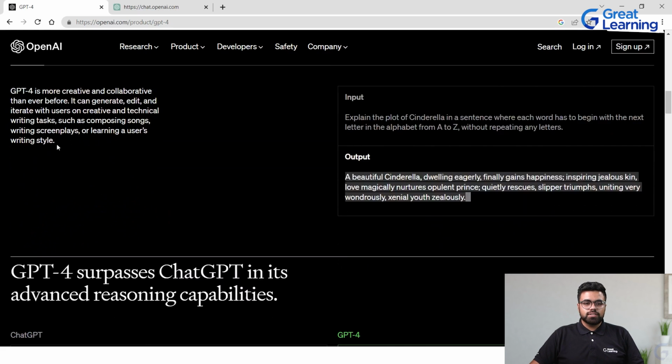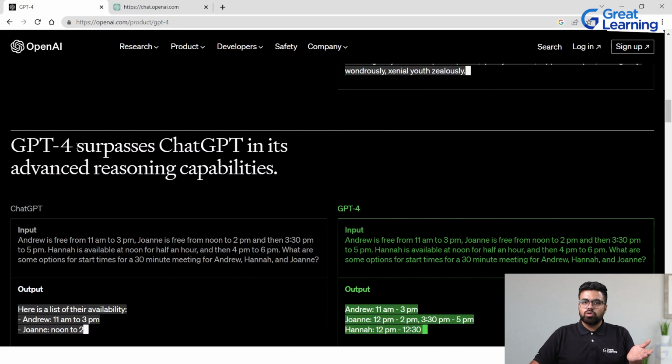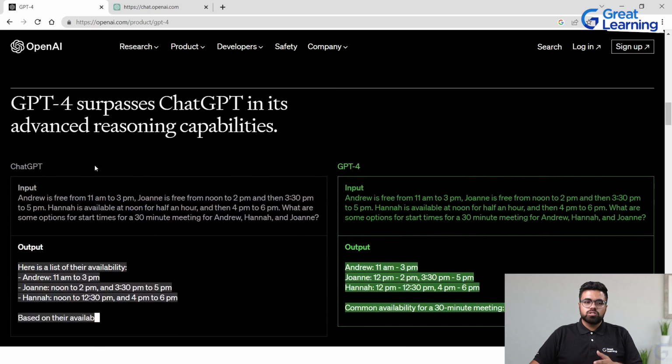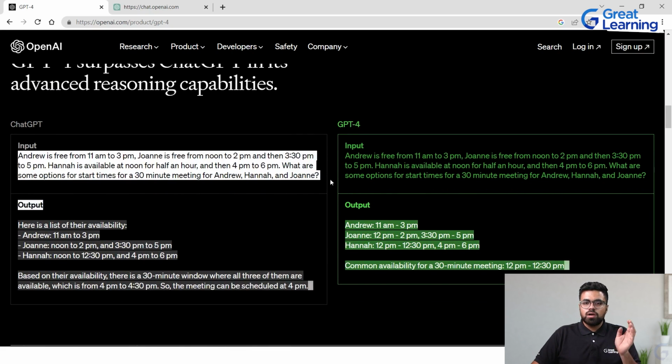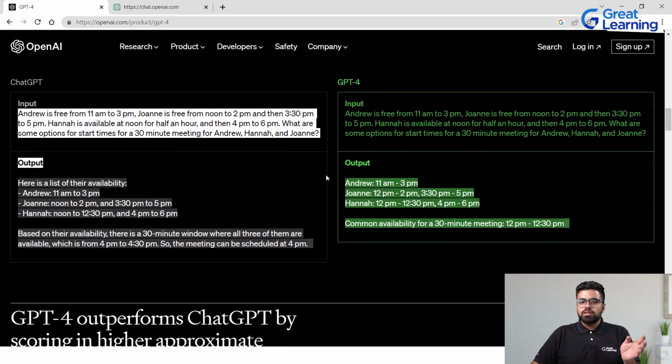These are the things that are better in GPT-4 as compared to ChatGPT. For the same inputs, both models have different outputs. GPT-4 would give you more crisp, better understood outputs, while ChatGPT would give you a bit vague answers. It would not give you the complex solutions to complex prompts.